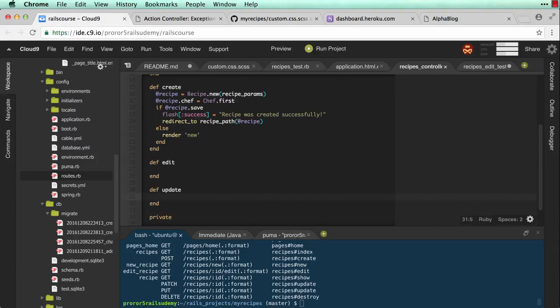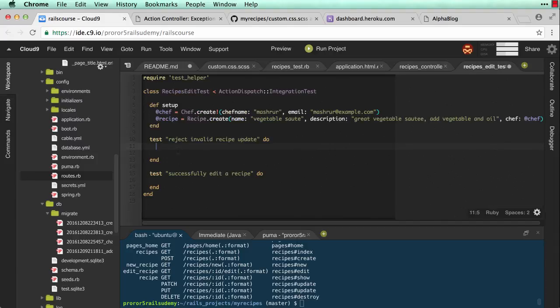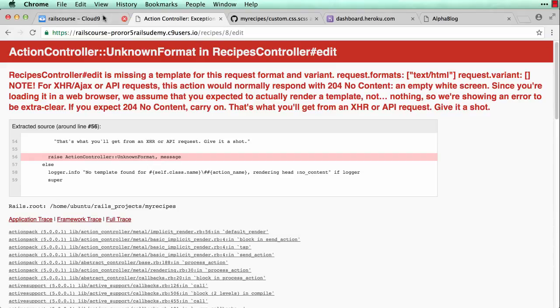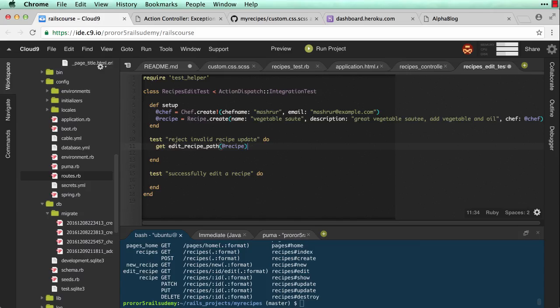Okay, so let's look at our test again. Over here, first I'm going to go to that edit route. So get edit_recipe_path, and this is going to need the recipe that I want to go to because it's going to need the dynamic ID element, which is this part right here, the ID. Okay, so edit_recipe_path at recipe.